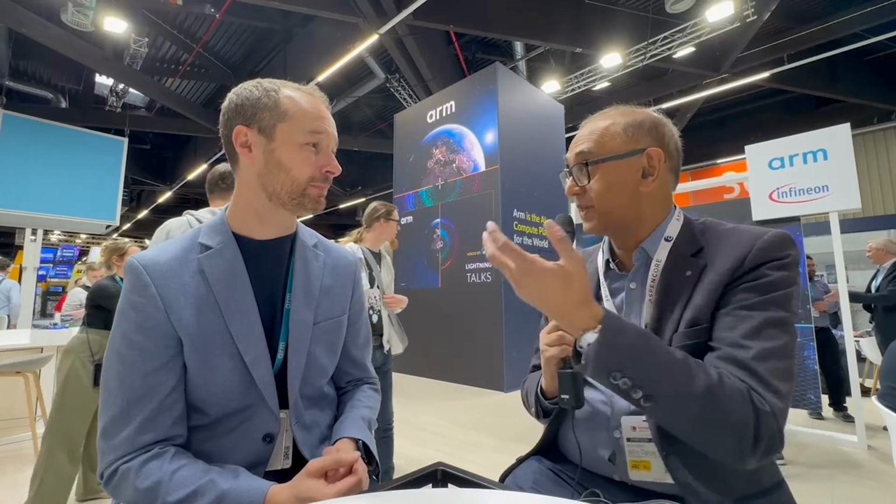Well, I think I saw from Synaptics yesterday, they've got that whole kit enabling that. But you've got stuff with Ambiq and others. Yeah, Synaptics, a great partner, and it was incredible to see them launch a pretty broad range of performance points in IoT: the Astra, the SL processor, and the Machina. So some great ARM platforms there as well, with acceleration for AI. And here at the show we've also seen Ambiq launch a really low power embedded platform using our Cortex-M Helium instructions to accelerate AI applications. Alif have launched an updated connected microcontroller with an Ethos-based accelerator in it, and Infineon with their PSOC Edge continue to adopt ARM-based Cortex-M alongside Ethos to accelerate these kinds of embedded ML algorithms.